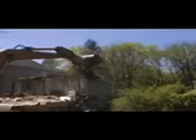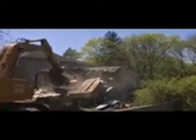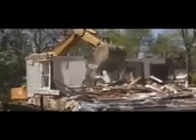Once we've defined the site that way, then of course it's demolition day. That means the house comes down, usually in about 15 minutes, with a great big sweep of the crane, and off it goes. The challenge is, in a lot of cases, people ask us, can we take down our own house? Well, the answer is kind of yes and kind of no.